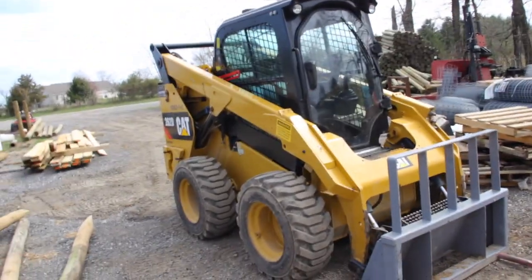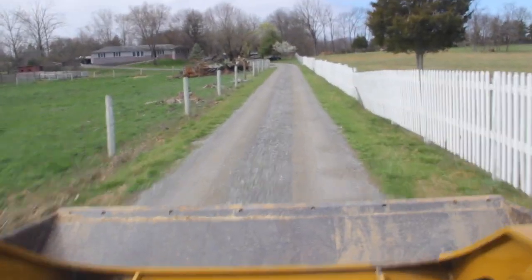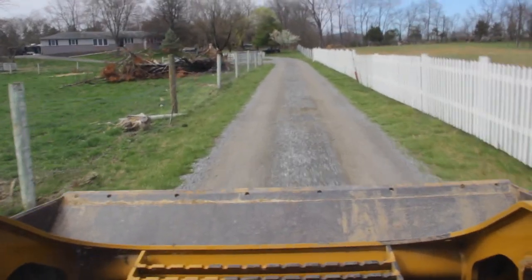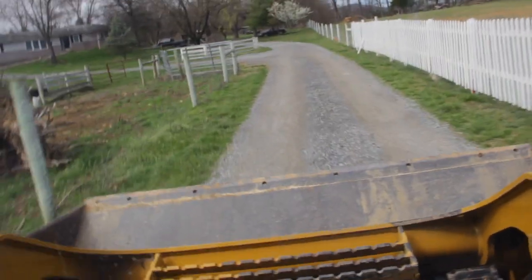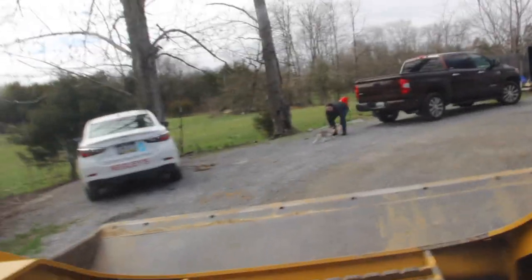Just waiting on the skid loader now. It's been a while since I've driven one of these. If you guys don't know, I live on a farm and it's really nice because I have access to tools like this, but it's also really annoying because of the animals making noise — chickens and all that kind of good stuff. But this is definitely going to make life a whole lot easier swapping out this air conditioner on top — raise up, slide the old one off, put the new one on, and we are good to go.